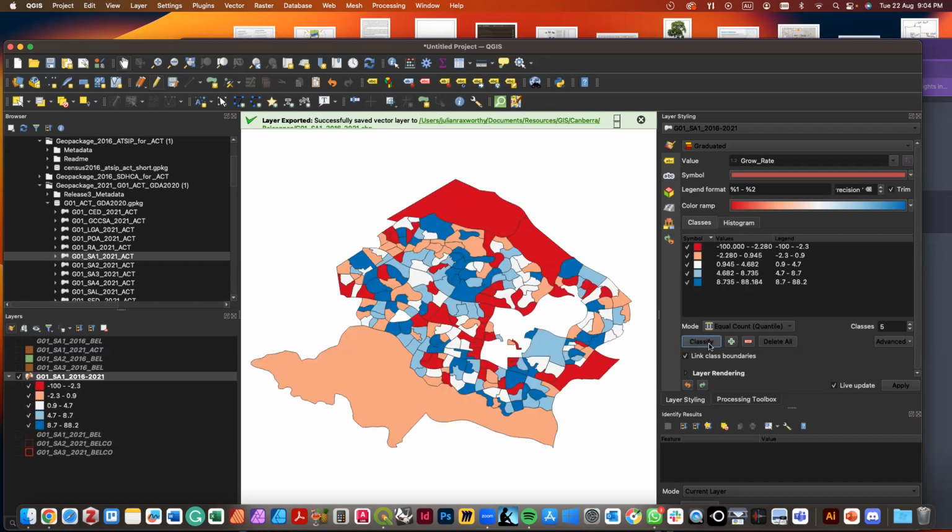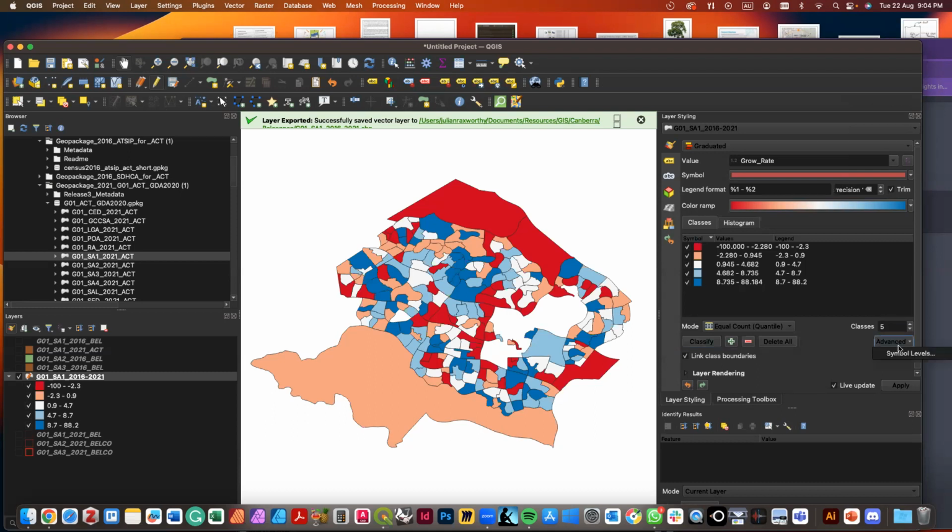We can see the red areas are the areas where there is actually non-growth happening, and the white areas are where it's negligible, but it's still like 0 to 5%. I'm not super happy with that. We've got 5 classes.